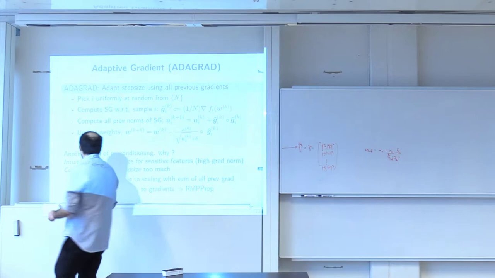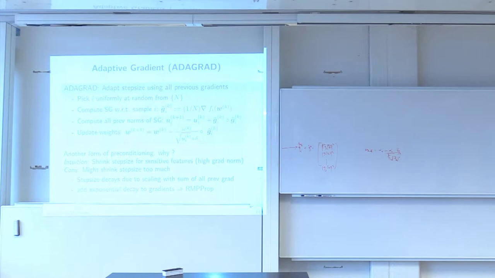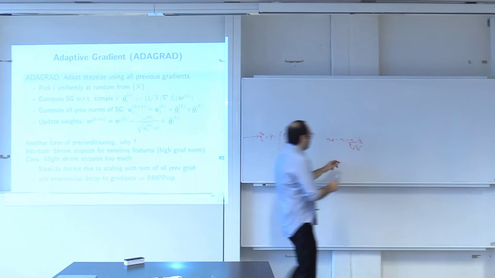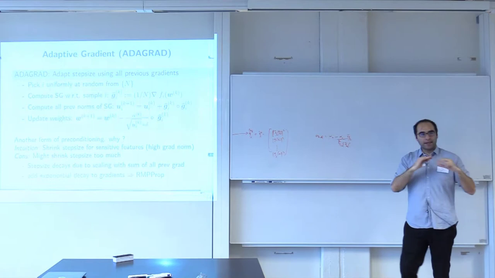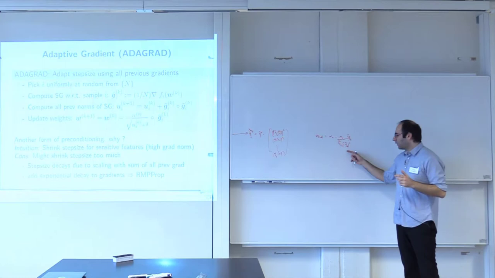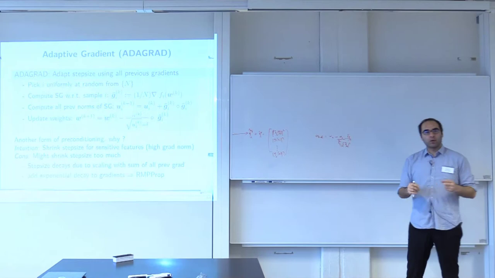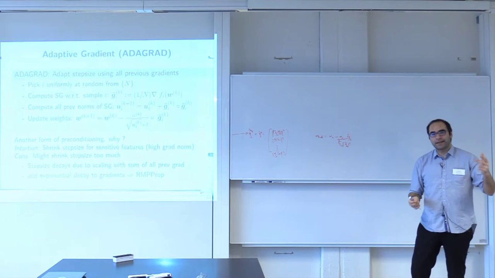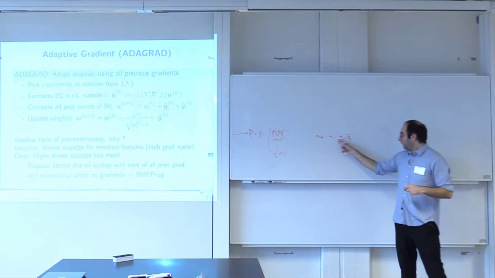Okay. So as I was saying, the intuition for using this adaptive gradient, this ADAGrad method, is clear. However, there is a downside. If you think about this sum here, you're actually taking the sum of the squared gradients from the first iteration until the last one. This is G hat, the stochastic gradient. What happens if you have one gradient that has a very high norm, because your estimator is bad, or because you are at a steep point where the gradient is high? Then this step size will go to zero, will actually be very small, so then you don't move. So there is a downside, basically.